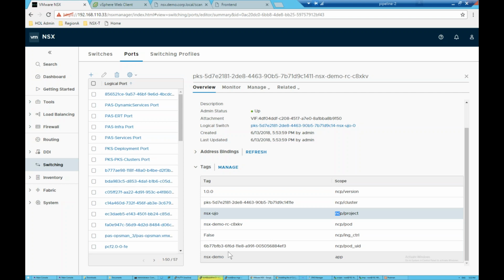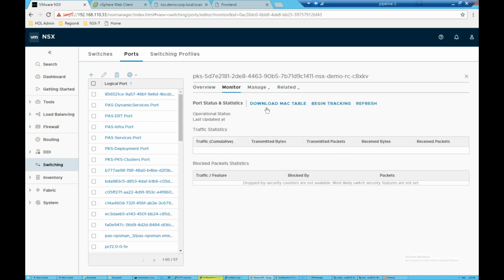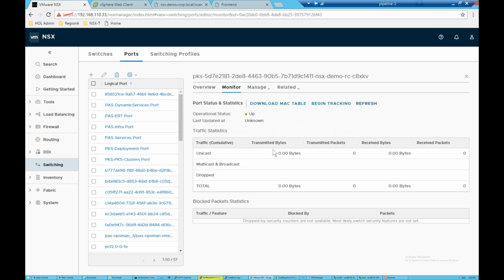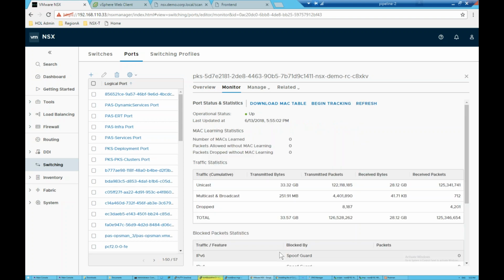So that allows me as an operator to see information about the pod. But that's not all. I can look at monitoring of the pod, and I can see exactly which traffic is created on the pod level, on the container. So if it's a pod on Kubernetes or an AI on PAS, which is a container, I can actually see how much traffic it's creating from unicast, multicast, broadcast, and so on. Again, for troubleshooting purposes, it's very powerful.